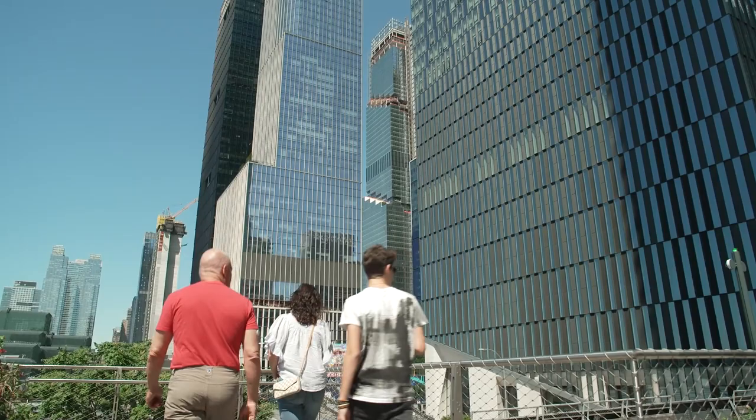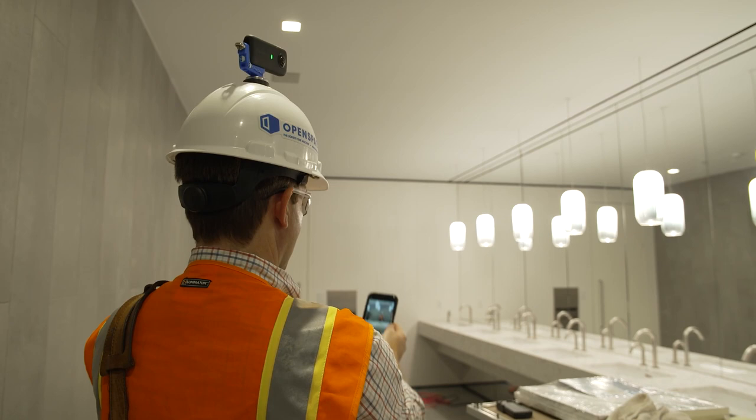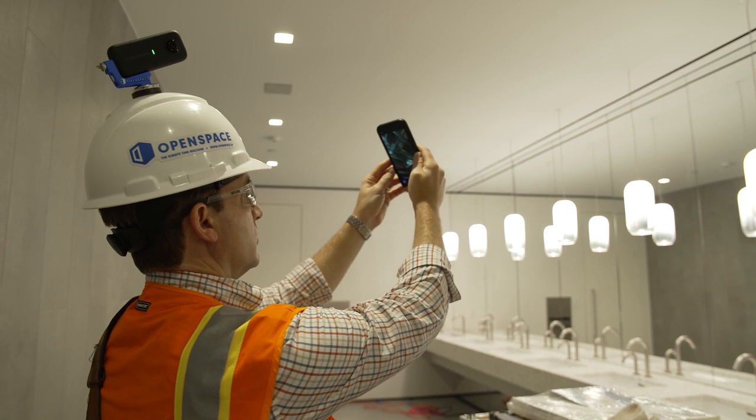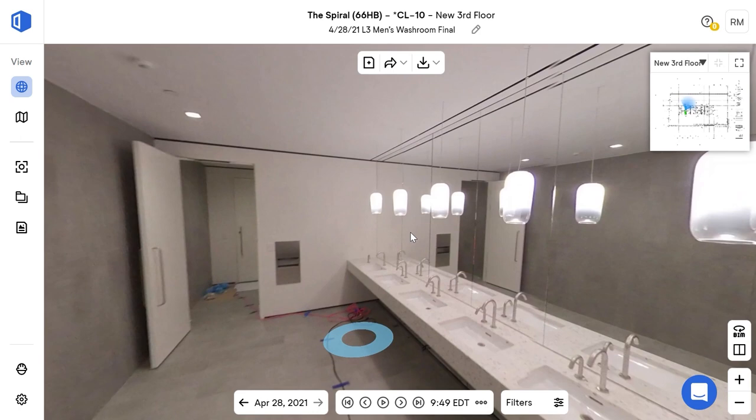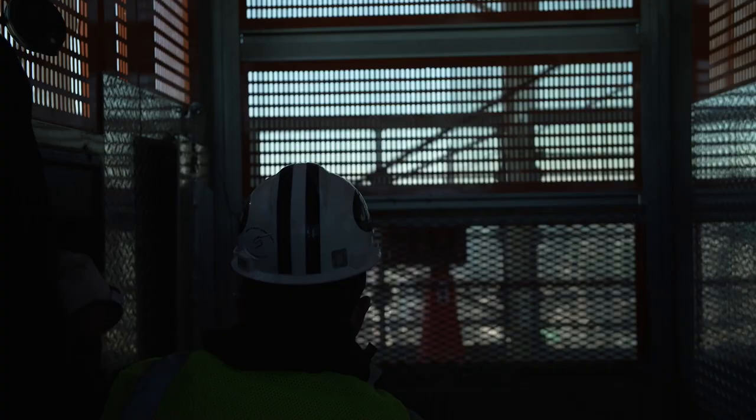Thinking about even from the operations point of view — after we build, we hand off the buildings to Tishman Spire operations. You have piping and buried components in the wall. To be able to have superman eyes to look through the wall and maybe get yourself closer to where there could be a problem at a fitting or juncture is certainly valuable when you're trying to open up finished spaces. We are really thoughtful on how we take our OpenSpace data of open ceilings, open walls, and items that get buried in slabs. To give that to a building two, three, or four years down the line is to me invaluable.